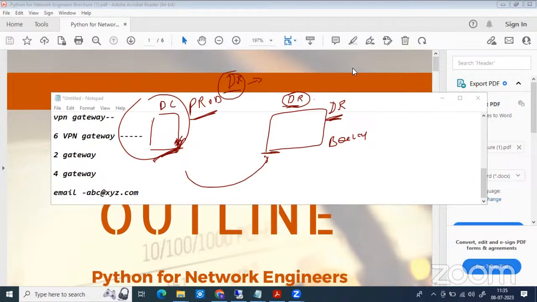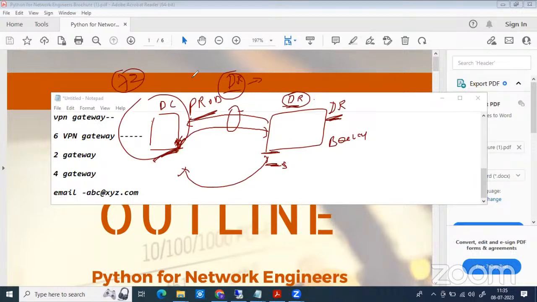Hello. So for the DR activity also, what was happening? The network team was responsible to fail back the traffic from the prod to DR. And once the testing was done, after that, to fail back the traffic again on the prod. So for that one also, it was taking much more time. Suppose the activity is planned for 72 hours, then for 72 hours the network team should be available there.